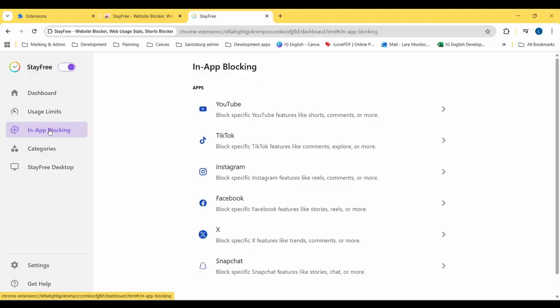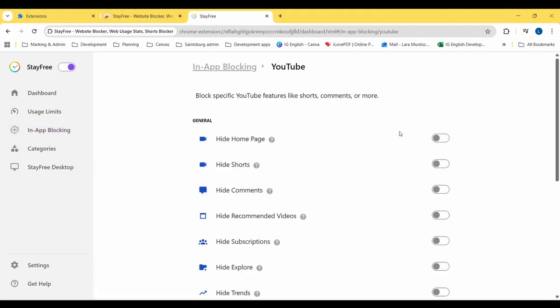So I'm going to go to in-app blocking. I'm going to ensure that my YouTube settings are accurate because I don't want them to get sidetracked. So YouTube is something that we know they might need during the day, but we also know that it is easy to fall into a little bit of a wormhole, and you're going to suddenly start watching a million different videos that are not academic. So you can edit the settings accordingly.